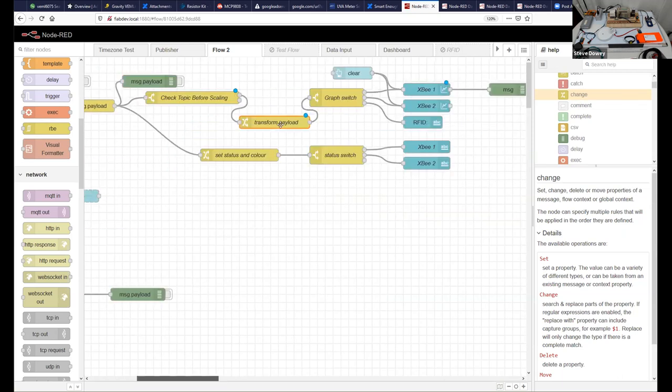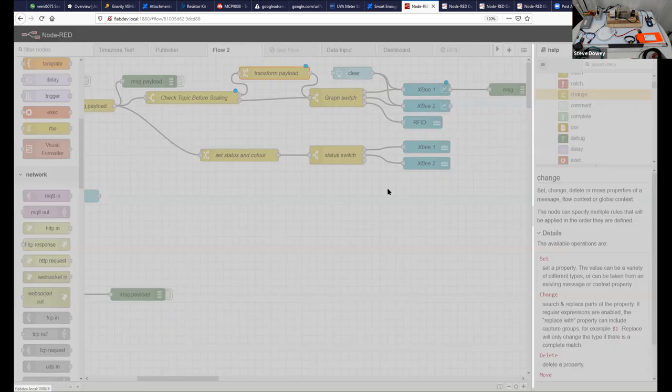But the RFID data is not transformed. So let's hopefully find that we'll now get the RFID information done there. So we'll deploy that. We'll go to our dashboard and we'll try and see if that's fixed us up.